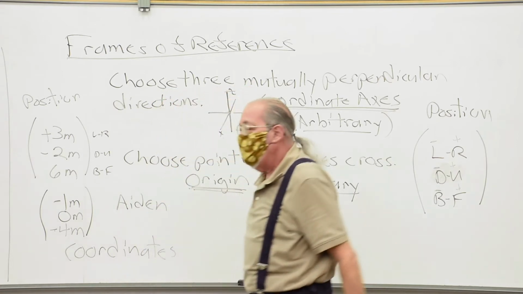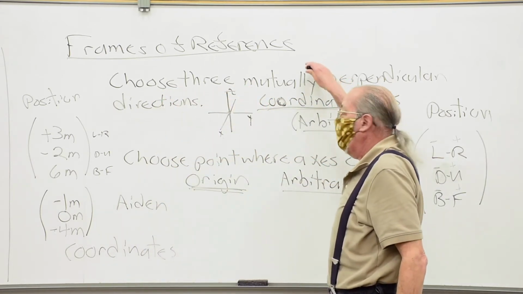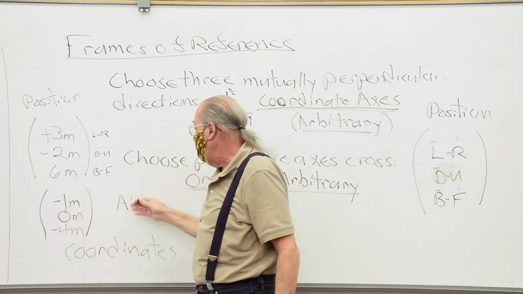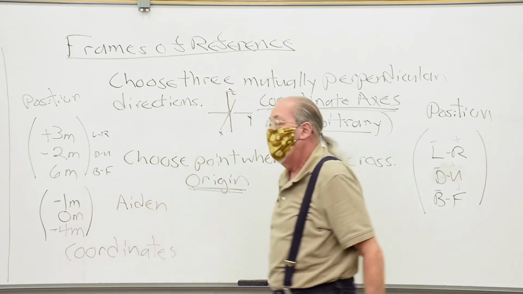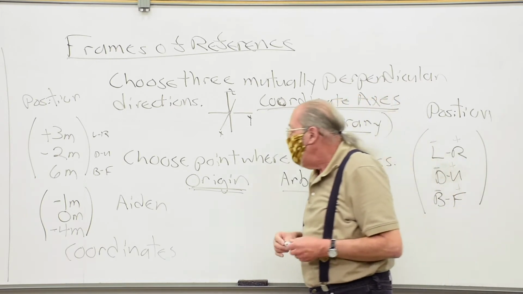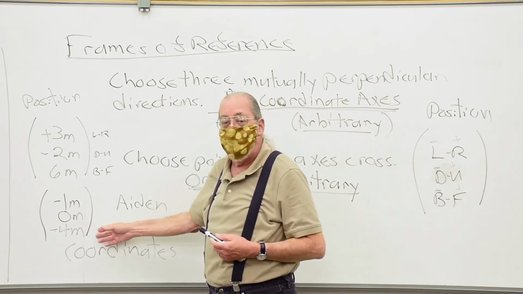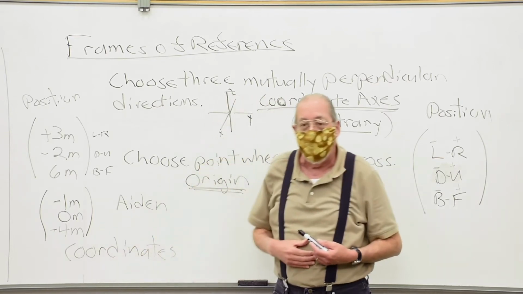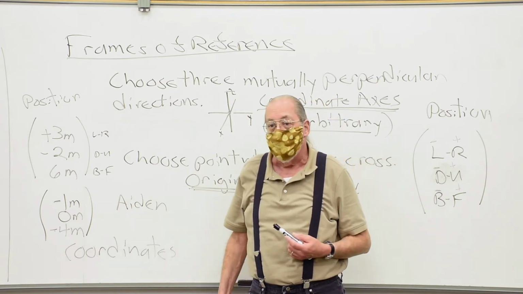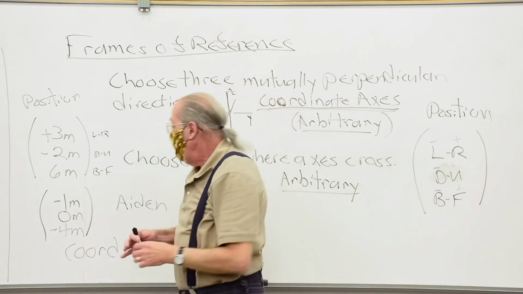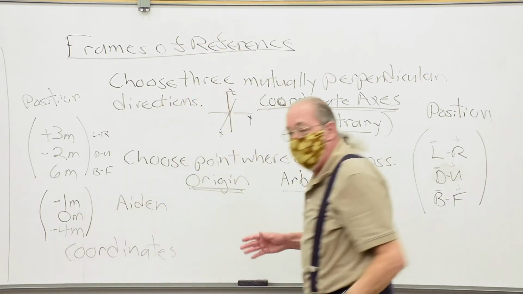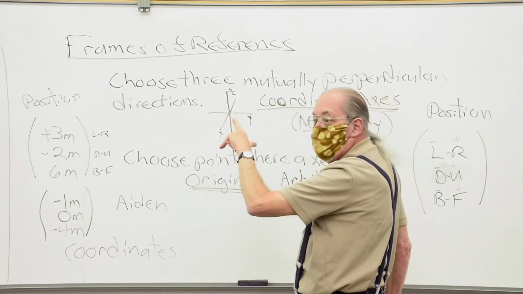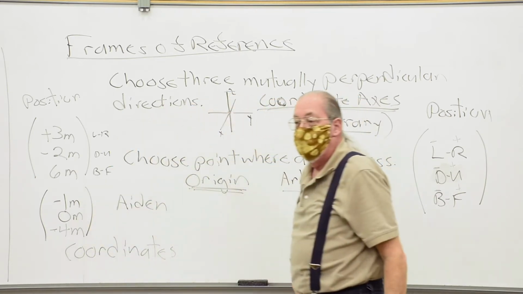So the specification of a position, first of all, requires a frame of reference. You have to know what it is. And then the instructions on how to go from the origin to that final location. I think you will agree, do these numbers change if I should change where the origin is at? If I put the origin where I'm at, that's going to change some of the numbers. If I put the origin up here or over here, the numbers depend on the origin. What if I, instead of using these directions, use these directions? All the numbers will change.